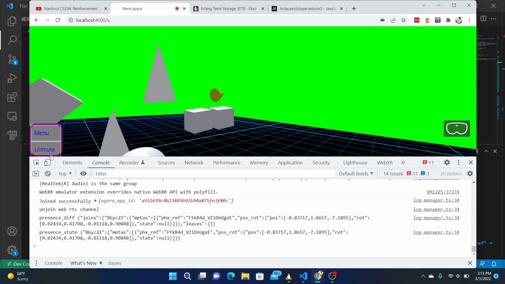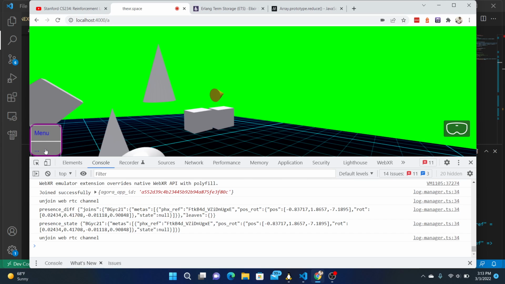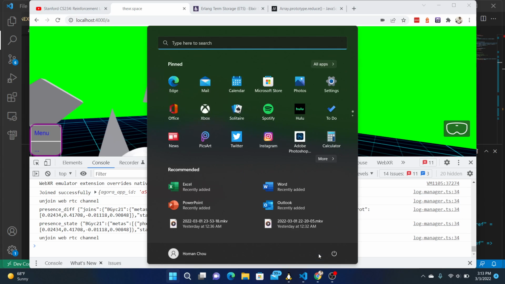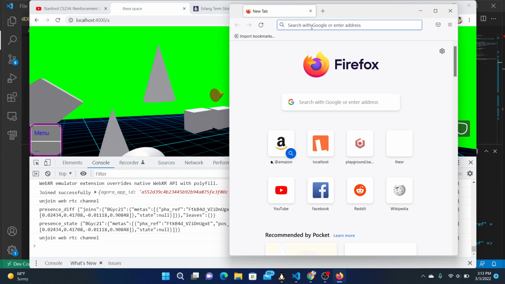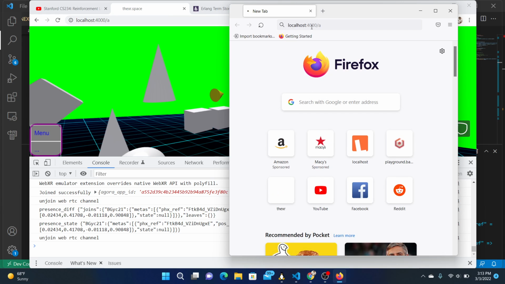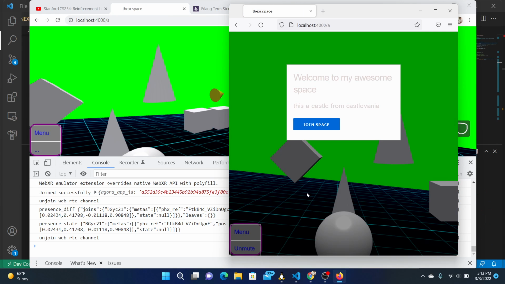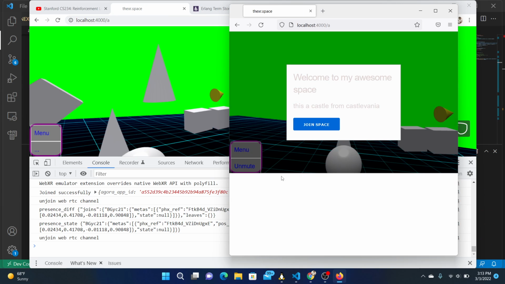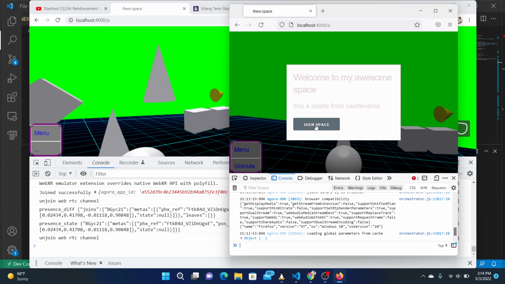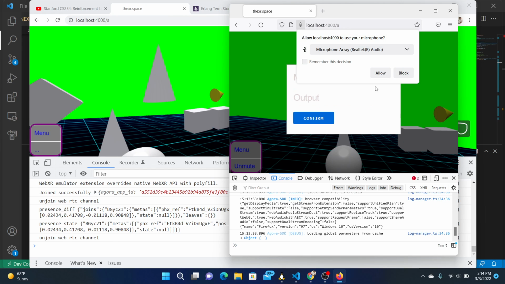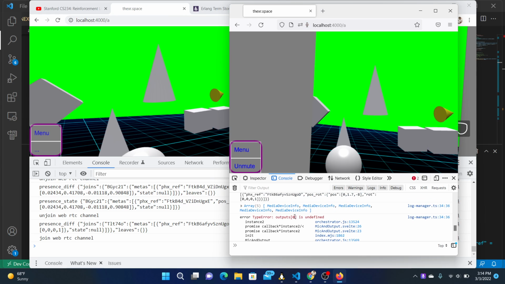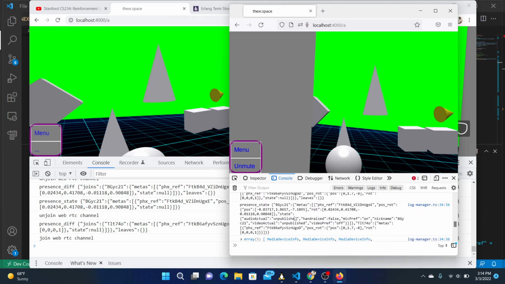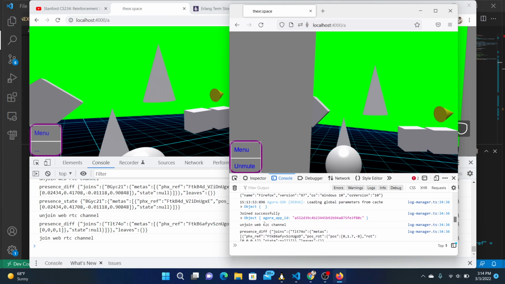Alright, so if I'm here, unjoin or no need to join, do this, still don't need to join, nobody else can listen, and you bring in Firefox. Since that person over there is unpublishing, as soon as I join, both sides need to join. If I join, allow. Yeah, you gotta join over here, and over here you got an unjoin.